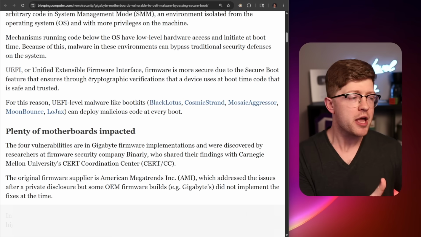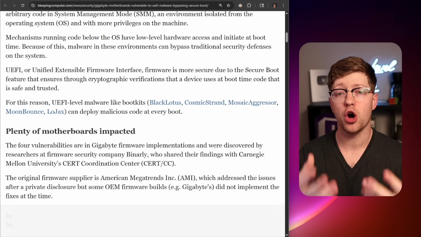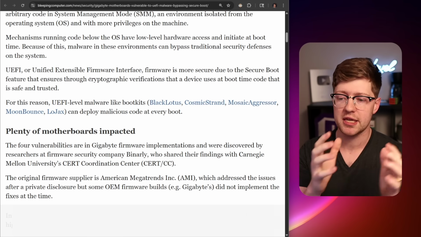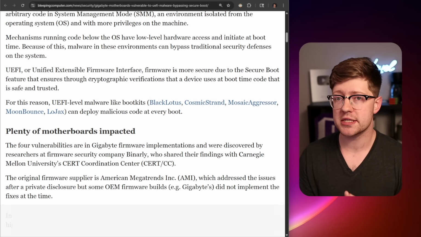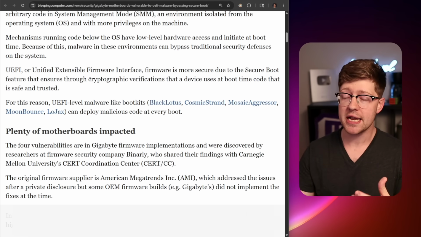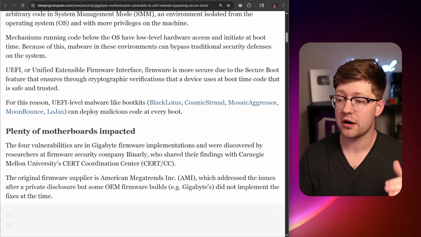If you think of a rootkit, a rootkit is a way for a hacker to maintain persistence in your OS, right? They maintain root. Root is the highest privilege level, so it is a rootkit. A bootkit is when they are able to maintain persistence at a level that is below the OS. Meaning, if you install a new OS on this motherboard, the malware is still there.